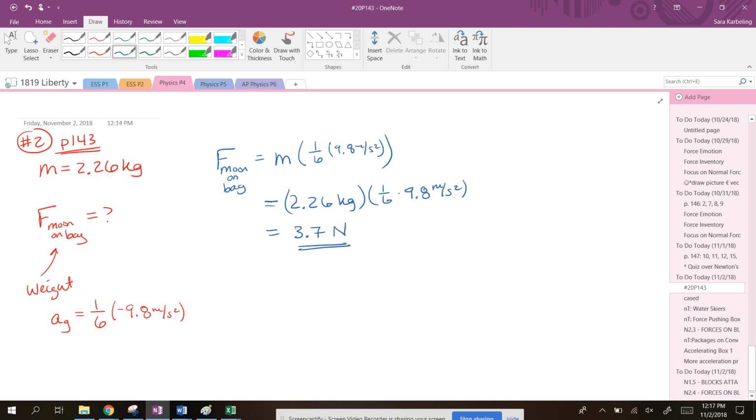Is that okay? The second part says, what is the weight on Jupiter? So there's a problem with that. Number one is that Jupiter doesn't have a surface. But if you happen to be sitting right where we define the surface of Jupiter to be, it's like 2 point something more? 2.64 times more than the Earth. So you're just going to take 2.64 times 9.8.